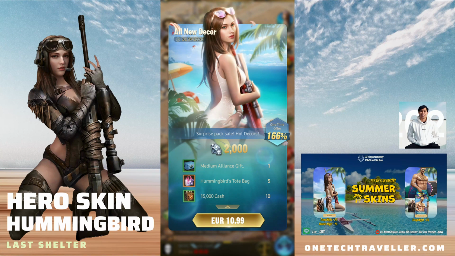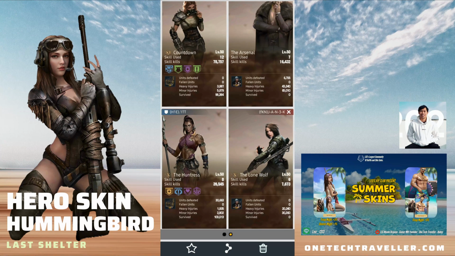But that is the new hero skins update. Definitely going to talk more about this and see how this fleshes out. And of course, for any of you who do pick up the Hummingbird skin, whether you see that featuring a little bit more in the gameplay, like battle reports, if it reflects in there as well, that would be a nice touch too.